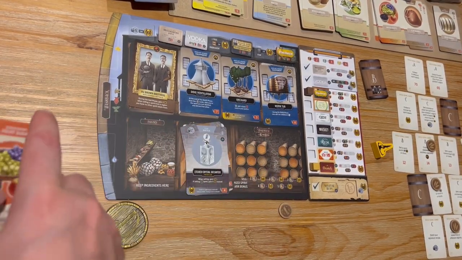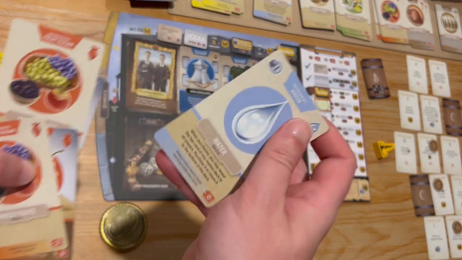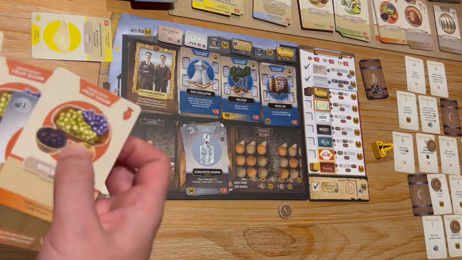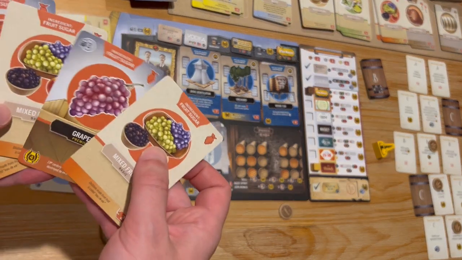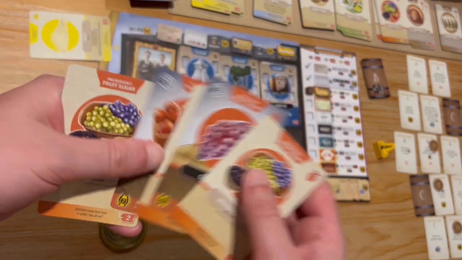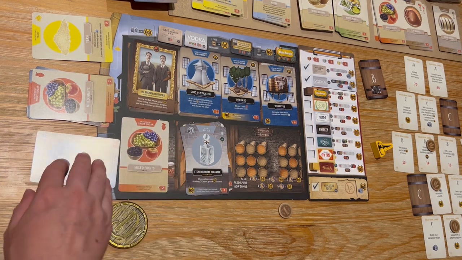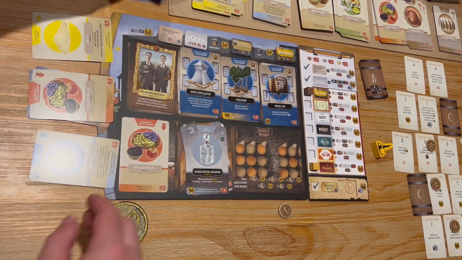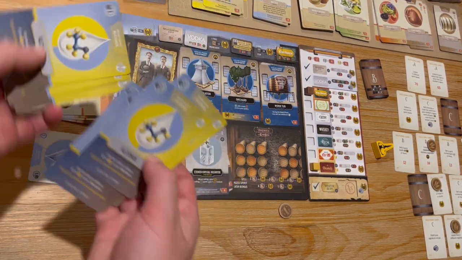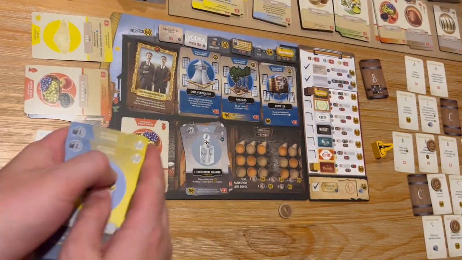So I need at least two fruits. And yep, so I've got water. I've got my yeast. Yeah, I've got so many fruits here. Like this. Do I chuck four in this time? I think so. Let's chuck four. Could be a waste, but here we go. So it's at four alcohol, plus the two extra from my worm tubs. That's going to be six alcohol. One, two, three, four, five, six.